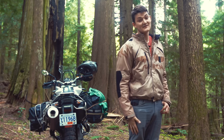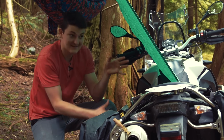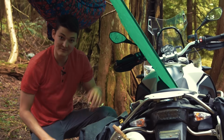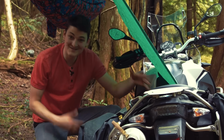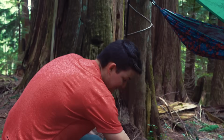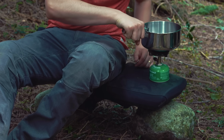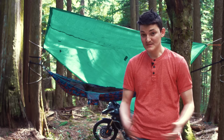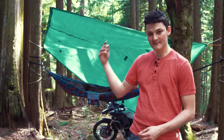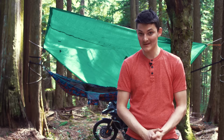Ah, I have a good one for that. Secure one end of the tarp to your bike, kickstand side in so the tension doesn't pull it over in the wind. Now this way my electronics are gonna stay dry, so I won't feel bad about removing the seat. Prop that between 2 rocks, and you've got your chair. Or sit in the saddle, and you can use your pillion rest as a work table, because cooking on the ground sucks. Using what you have 2, 3, 4 different ways, that's the key to your smallest motorcycle camping kit.